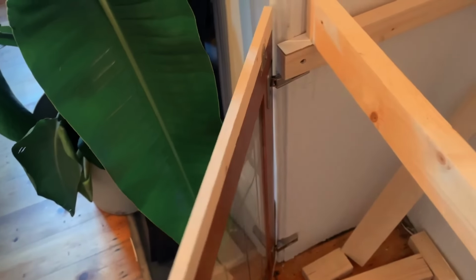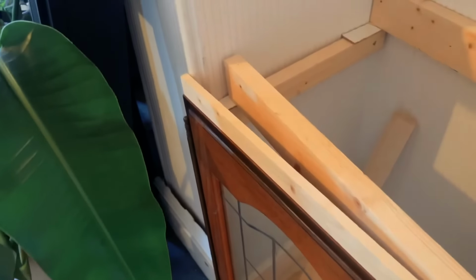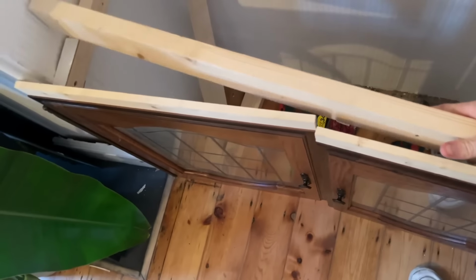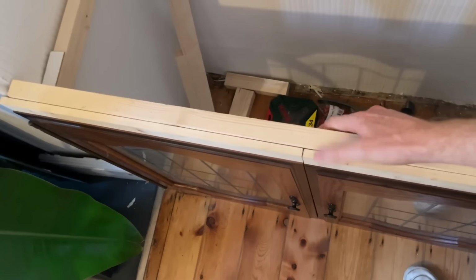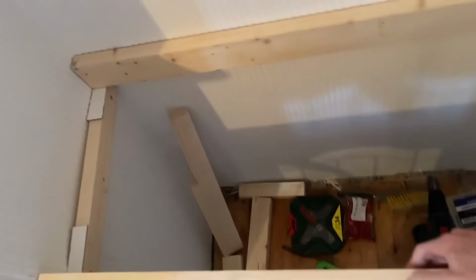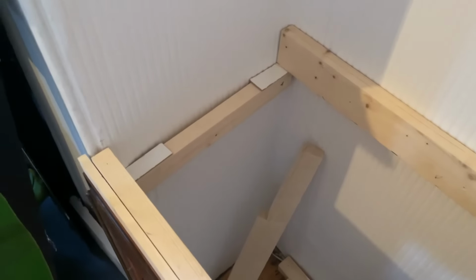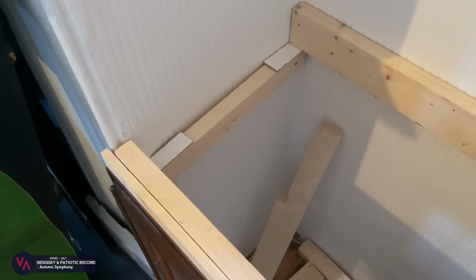And these are actually kitchen cabinet doors that we got off Facebook for free. By standard, they want to bend in, and this is because we haven't really got a frame, but this becomes the front part of the frame. We'll secure the same thing at the back, and then I'll put some side supports in, is the plan.